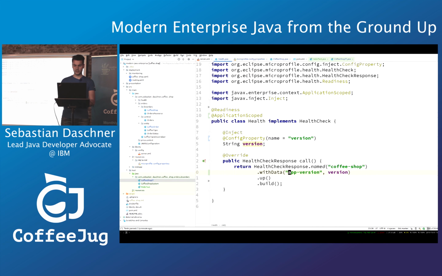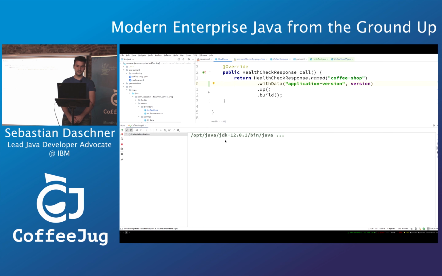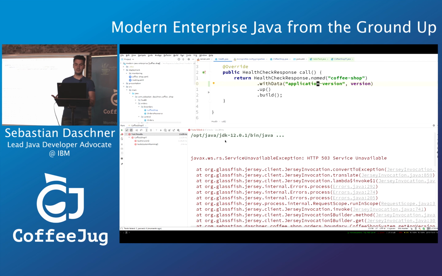I go here and change something in the code, application version, then it will just update this, and I can re-execute, where's my key? I can re-execute the integration test now in my IDE if I want, if that's fast enough, and then immediately I want to get a result, whether that is working or not, right? So that's a, well, 503, that's not what I expected. Let's rerun this again.